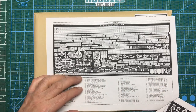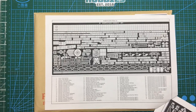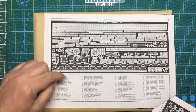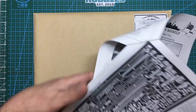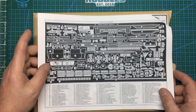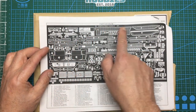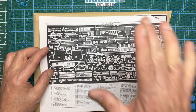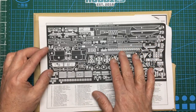So it's replacing a lot of the photo etch that's in the kit, because the photo etch in the kit I think is a bit thick and simple compared to this when you actually look at it, so it wouldn't look right. Now, something that is very nice about this set, you see all these catwalks, all these parts here that look shaded in grey, they are all mesh, and they're going to be replacing solid lumps of plastic.